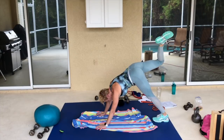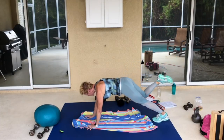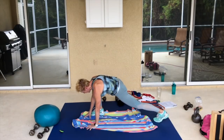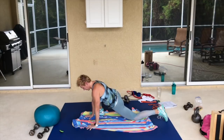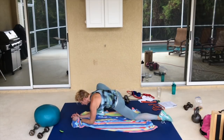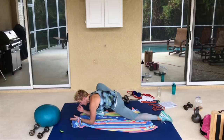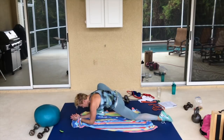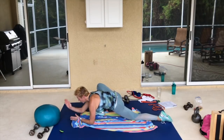You're gonna pull right leg forward into a plank. Bring that right foot outside of that right hand. Lower that left hand down, and I want you to come down into a lizard pose. Make sure that you're not tucking under and rounding the stomach in the back. You want a neutral head and spine.